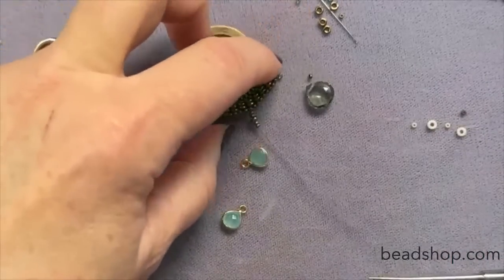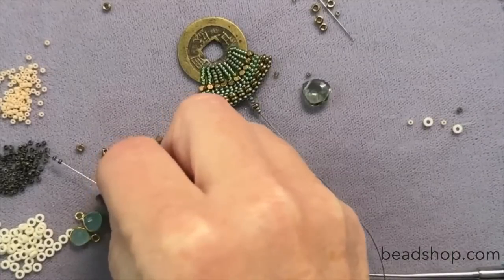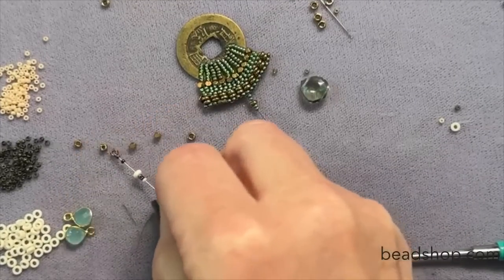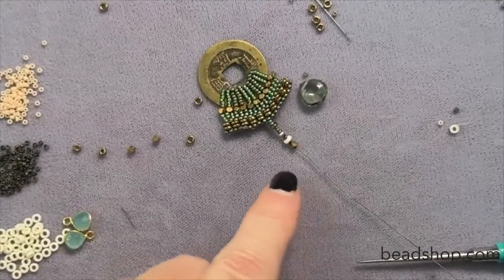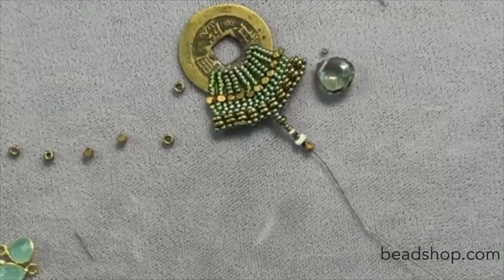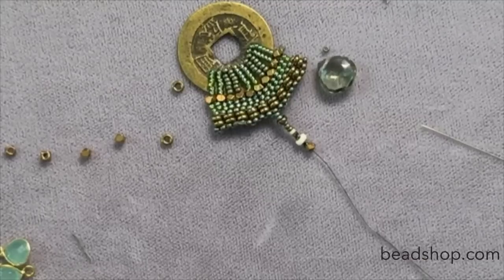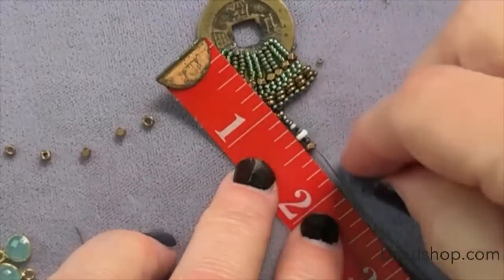I think I want more black in here. So let me do another one of those. One blush, 2 black, 1 cream, 2 more black, and the shadow. Let's see what that looks like. Okay. Yeah. See, just by moving, let me zoom. The white and the blush, that off-white, I think looks amazing in here. But I don't want it to be really thick bands of that. So let's see, how long is that? I've got a little ways to go because I want to put that about right there.